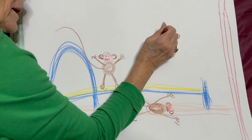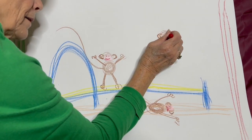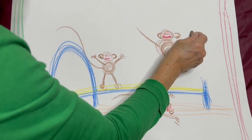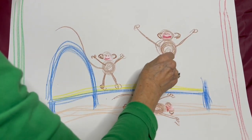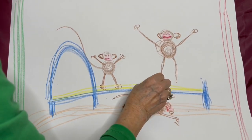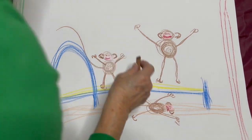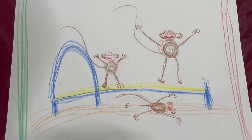Little curved eyes, around and around. This monkey is happy — he's way up in the air! Let's give him a big smile, curve left to right. He's got his hands way up there, he's so excited — pull down, pull in. Some little fingers! He's going to fall off, isn't he! And those long legs because he's jumping up high — pull down. You can make a little curl for his toes. And one more thing — that tail! Give him that big fun tail, he's wiggling and whoa!